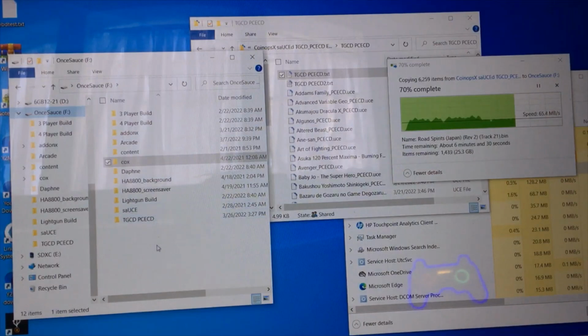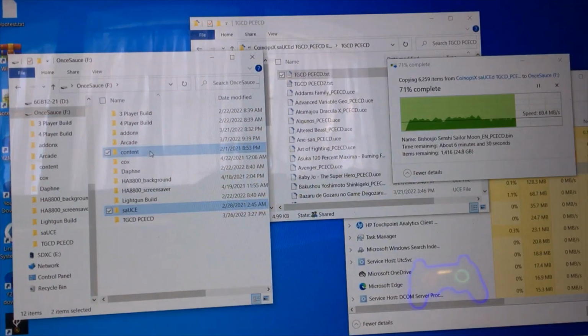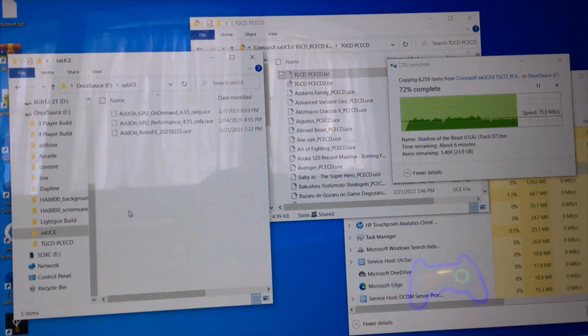But I tried to make it work, so what I did is I copied the one source and I copied the content from one source, because this is a 1 terabyte, and by putting both of them together, it's still not 1 terabyte. So I put both of them together, and as you can see, if you put both of them together, it comes with the 1.15 and it comes with the CUE.